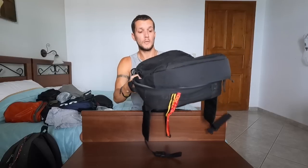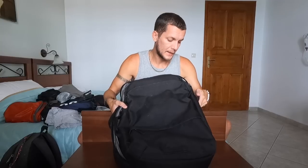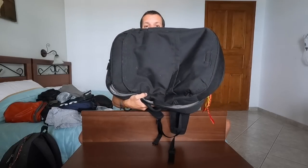So that's it for that backpack. Kind of crazy all the stuff you can fit in there, but really love this backpack. Had it for 2 years, like we said. Zero damage, possibly because of the cover. But yeah, I'm not looking for any other backpack right now. Really like this backpack. Now on to the day pack here.